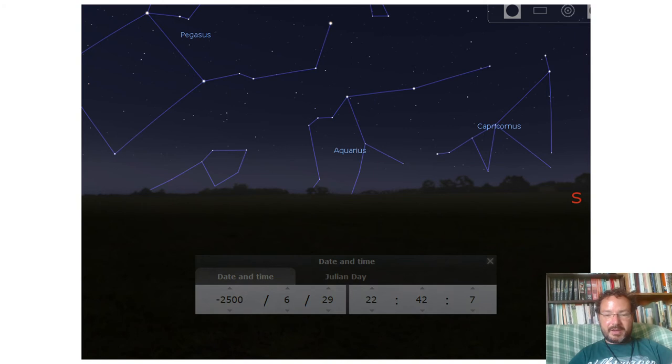You can't quite see the bottom of these same constellations as you could in Whitstable because you're further north. But what I need to do now is to put in the correct landscape for Yavering. And to do this, I go into a separate program called Horizon, which is also available online. If you Google Horizon Astronomy Software, it's a free downloadable piece of software.